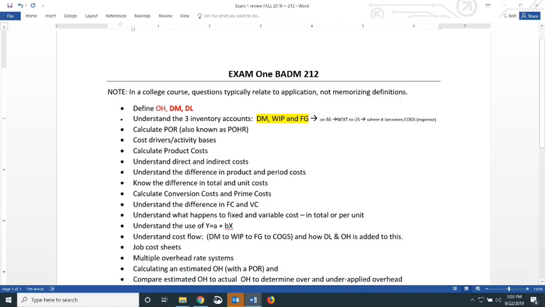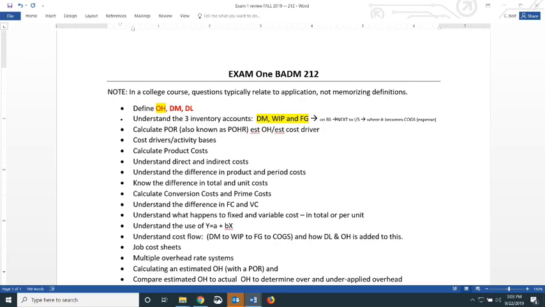So next we're going to talk about this gig that we have up here with overhead. Understanding that overhead is a difficult cost and has to be applied using a rate. It's called a predetermined rate or predetermined overhead rate, both terms. And hopefully you've got that formula, and that formula is estimated overhead divided by estimated cost driver. And so we come up with this rate.